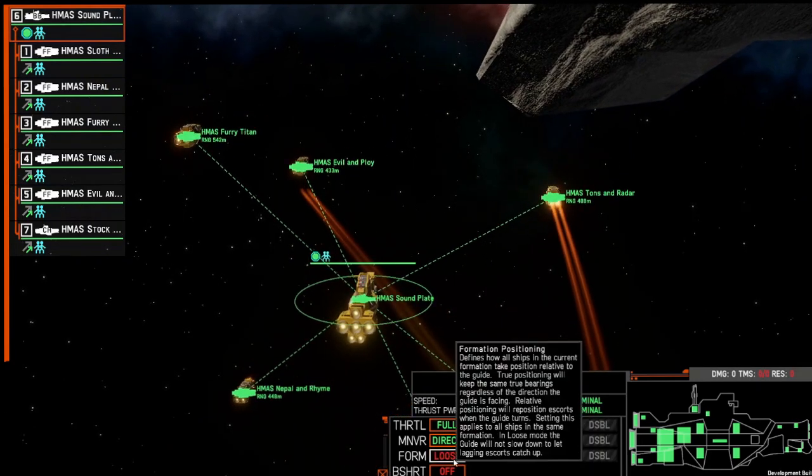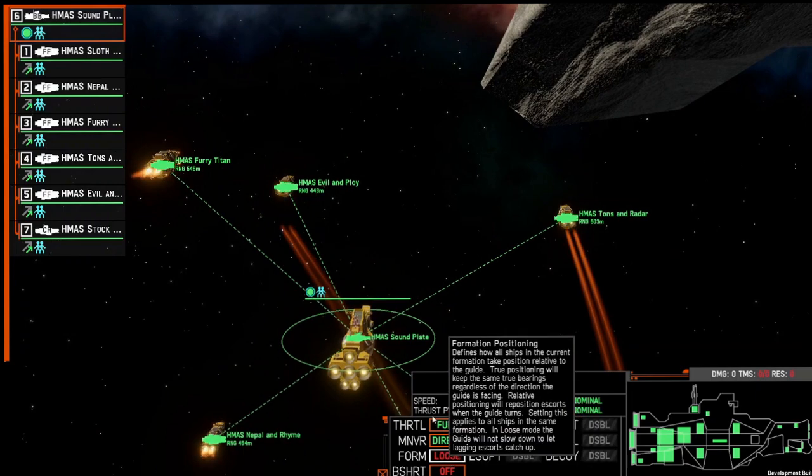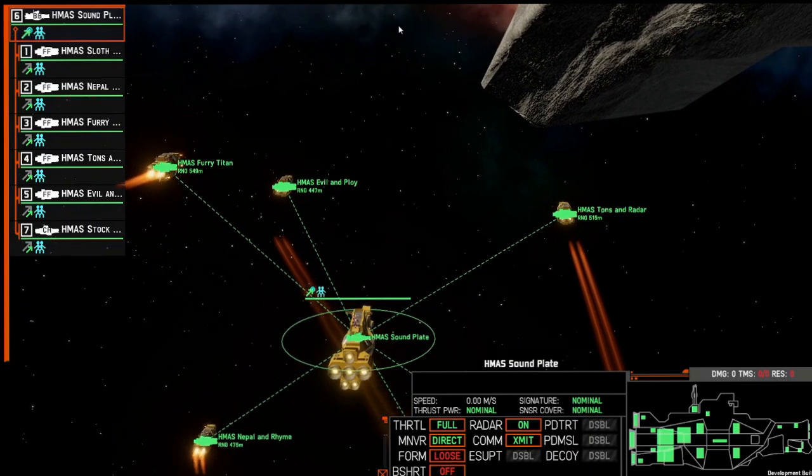Finally, we'll use the formation positioning loose, simply issuing a direct command to move forward.